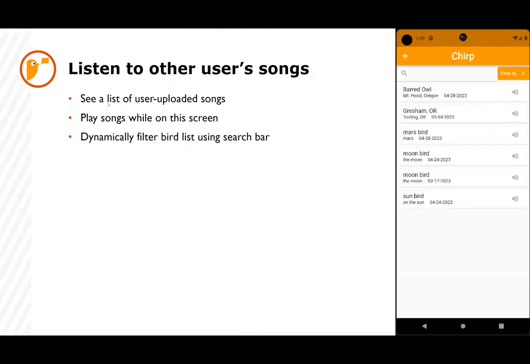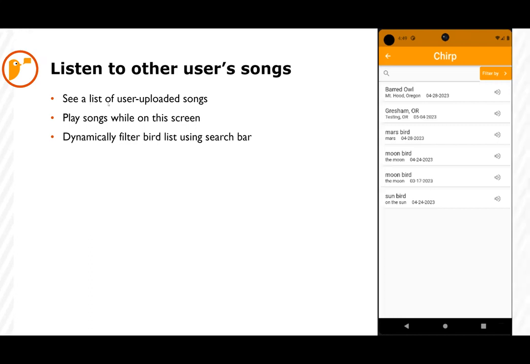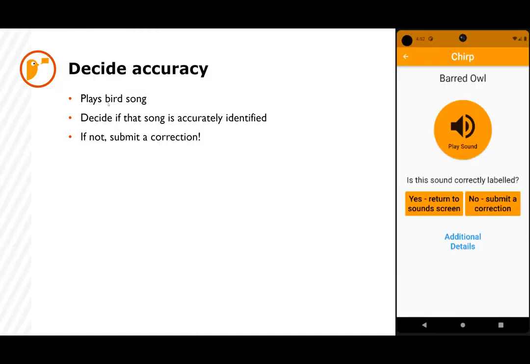Here is an example of the Explore sound screen. This is where the user is able to explore bird sounds and see what the machine learning model has predicted on them versus what they think the bird is. If they want to verify the bird, they can click the bird on one of those tiles, and it will bring them to this screen known as the bird verification screen.